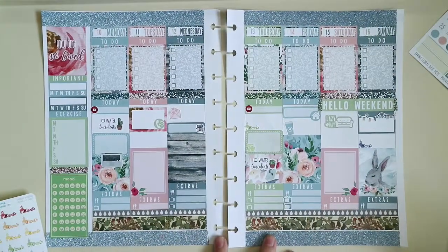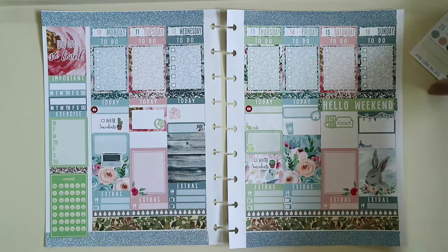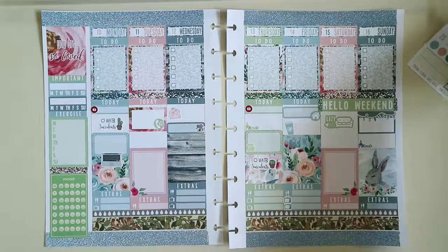And yeah, this pretty much is my pre-pen spread for this week, and I think it's really pretty.